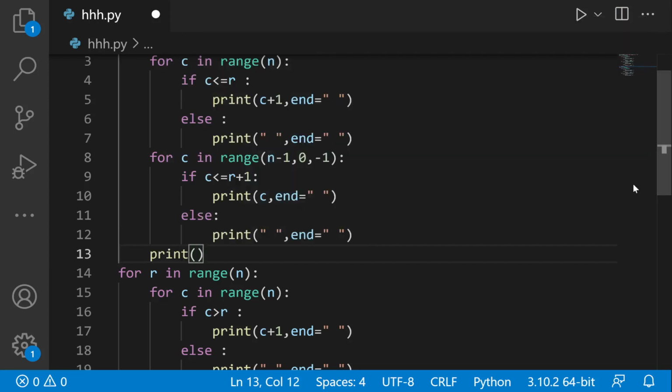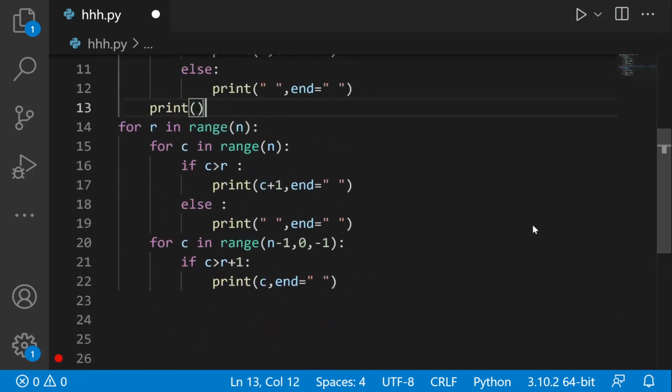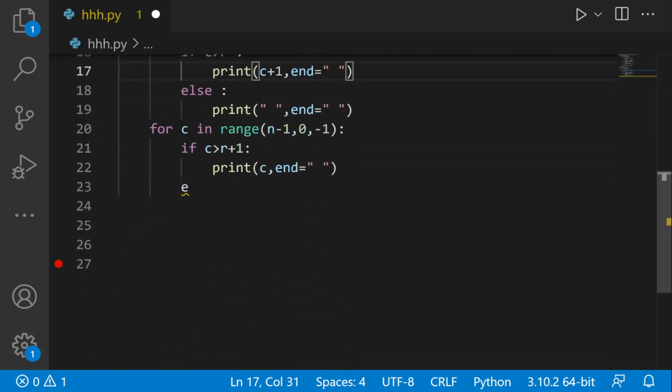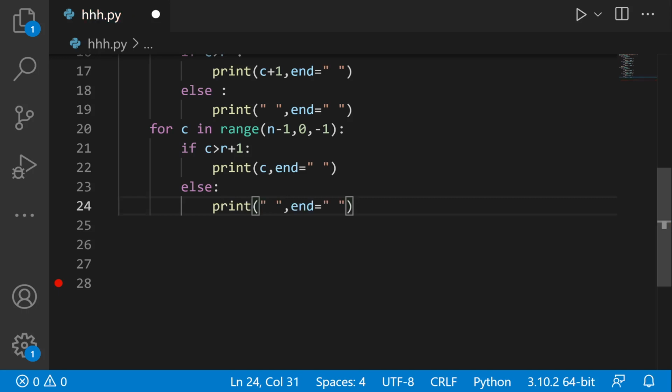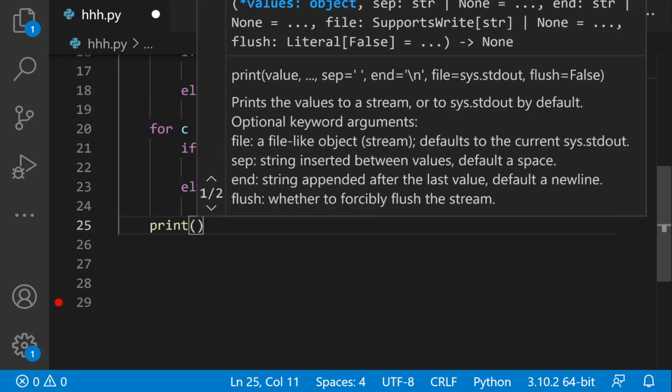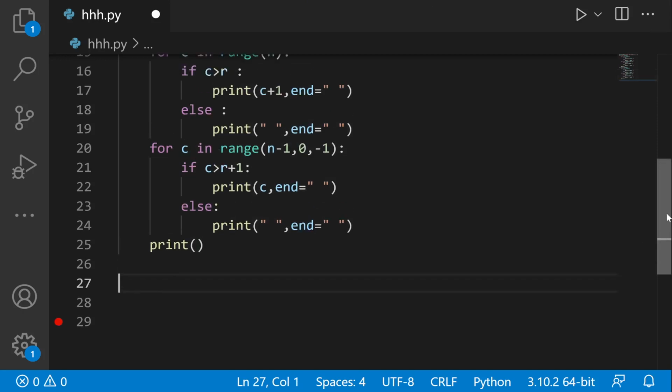Correct. Print. Now what next? Same over here in the else condition. Else. Where is the code? Else. Correct. And the print statement once again. Correct. So this is it.